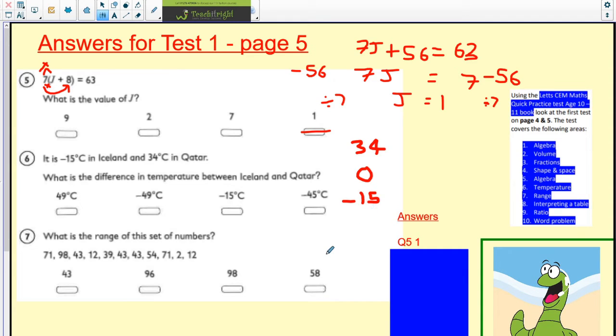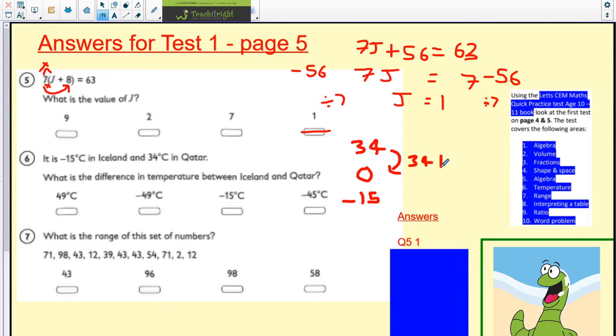I always draw mine vertically, like a thermometer. That's how I've been raised. But of course, you could also draw them from left to right. That's fine. But I recommend you include this 0 step because it makes it much clearer and much easier to work out. So to get from 34 to 0, that's 34.